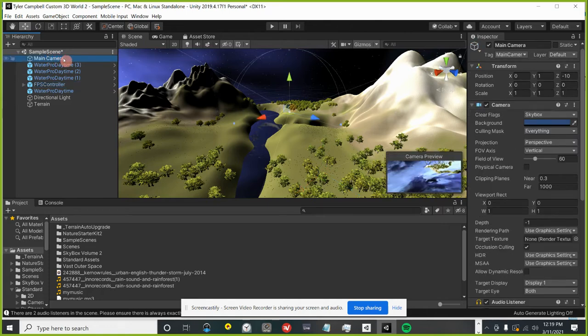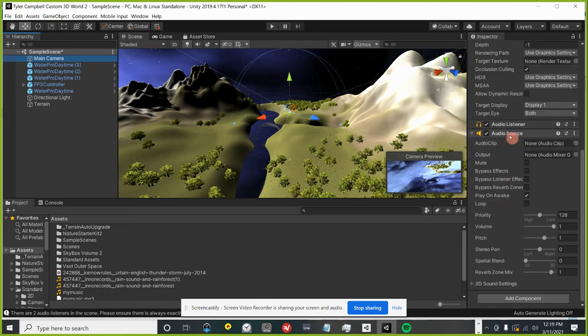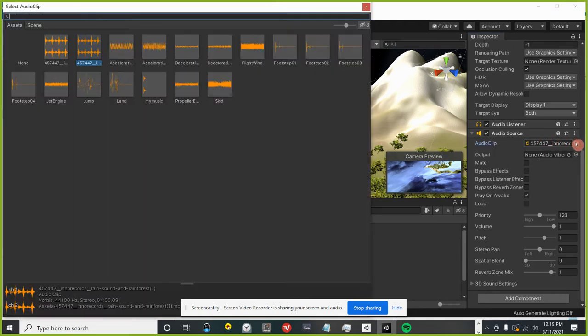But in this case, the camera follows me around as well. So I click on main camera. I added the audio source down here, and where it says none under audio clip, I'm going to click and drag this audio clip right into there. I could also do that by clicking the little dot next to it. And then this actually shows me every audio clip currently in my project that I could technically use to put into this audio source. Okay.